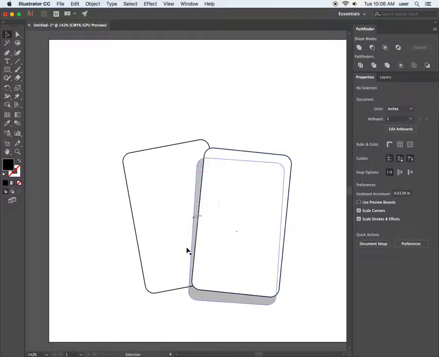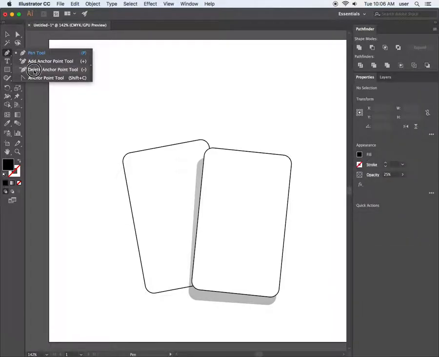The reason why I want to cut the shape is because if I use a clipping mask and then I have the rest of this information, it's going to take the computer a little bit longer to calculate all the rest of the information still. So I want to have as least amount of shape and points as possible. So with my pen tool, basically what I want to do is add an anchor point or a few anchor points.